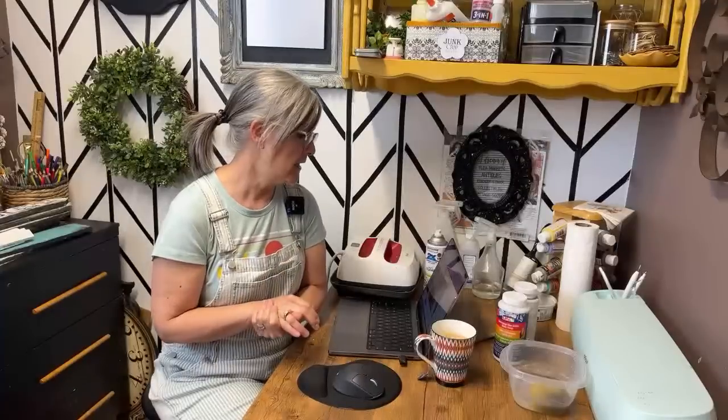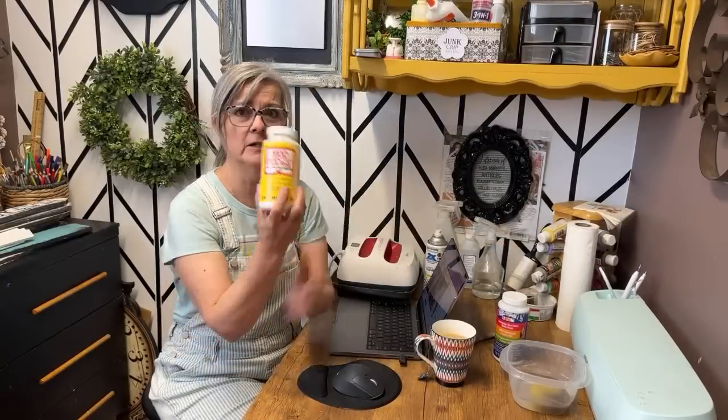These wooden signs sell really well, especially seasonal. All of the wood that I use is usually wood that I've just found, sourced for free, painted it up, and turned it into a sign. I can sell them and make money. I sell all of my stuff locally, but there are so many areas where you can sell these signs — Facebook Marketplace, Etsy, locally to a store, friends and family, craft sales if you have a booth. You can customize them. You don't need a Cricut or stencils. All you need is a bottle of Mod Podge and a printer, some chalk paint, and scrap wood, and you are in business. If you're dedicated and you are making signs, you can make a lot of money doing this. It's a really great side hustle.